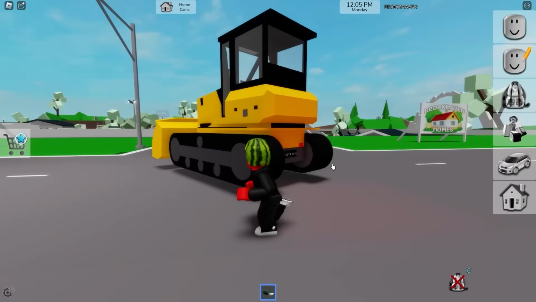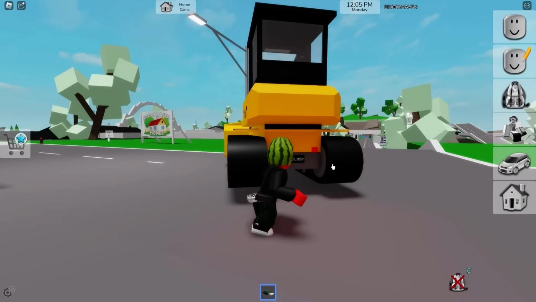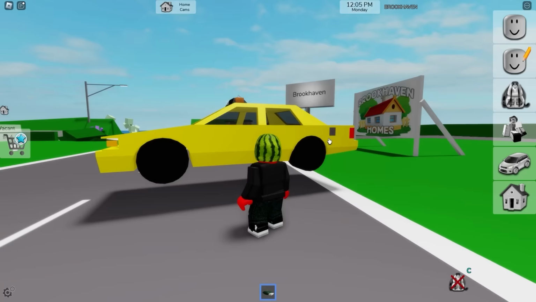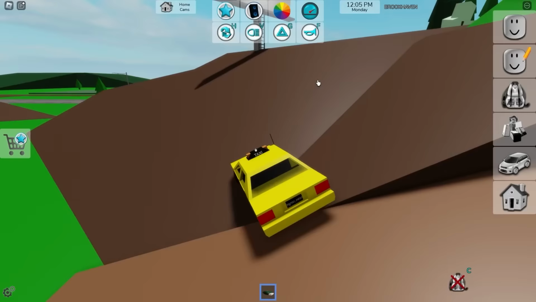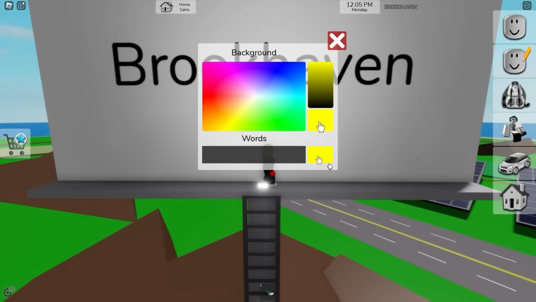But I'll first start by spawning in this yellow tractor. And then I'll head over to the Brookhaven sign over here. I need to turn it yellow, but I need a yellow whip to get around. Why is there a baby in this whip? I'm so confused. Whatever, I'm not gonna question it. Heading over to the first sign. And it's time to make it yeller. Make that there yeller. And then we'll say, Sunny is a bummy.